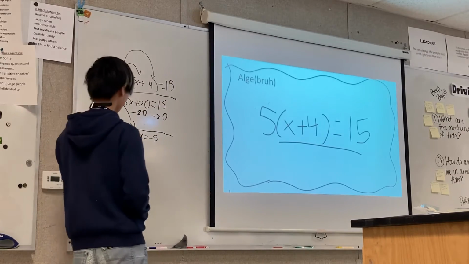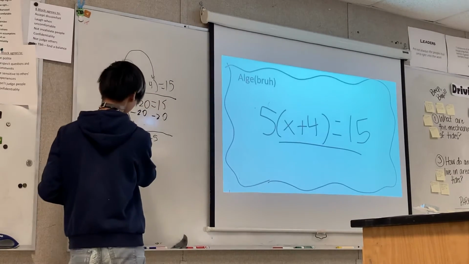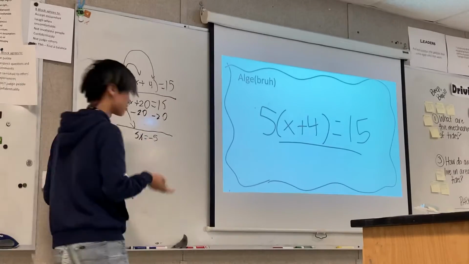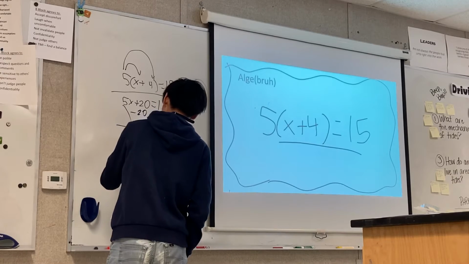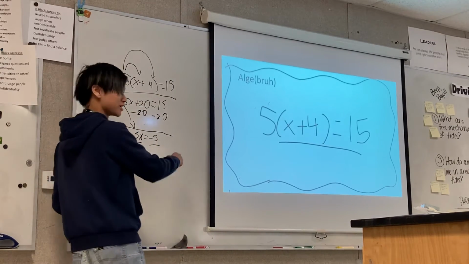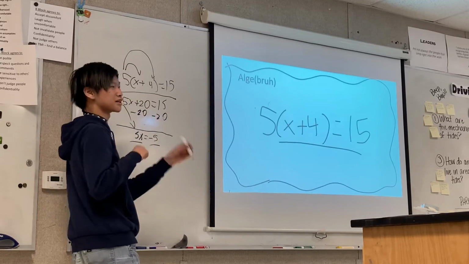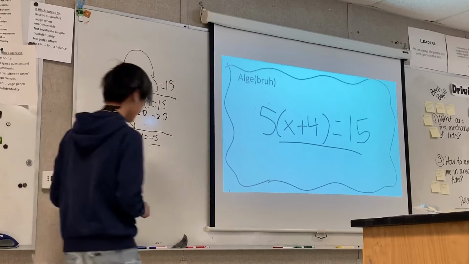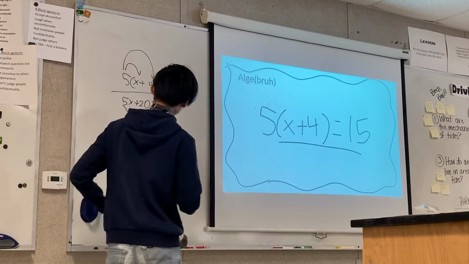Now we need to divide, because the whole point of this is that we're multiplying here. So we gotta do the opposite of what they're trying to tell us. So we're gonna be dividing. So we can also do this, because fractions are basically the same thing as dividing. Because the fraction symbol looks like this for a reason. It's not alienese.